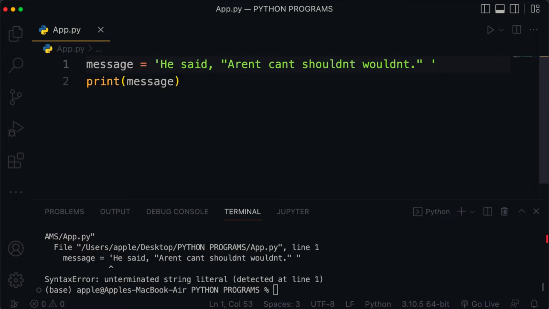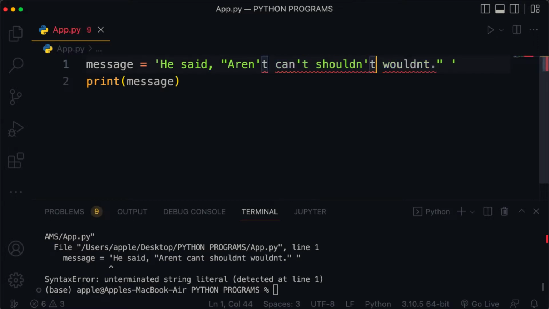However, if you look at our text, we have words like aren't, can't, shouldn't, and wouldn't. And for each of these words, we need to add single quotes before the letter T. But when I add a single quote here, also in can't, shouldn't, and wouldn't, we get to see that Python doesn't expect or recognize all of this bunch of other characters after this single quotation mark. So when Python sees a quotation mark, either a single or a double quote, it looks for the next matching quote and also expects you to end with that same quotation mark on that line. So in this case, the starting of our string is the single quotation mark and also ends here.